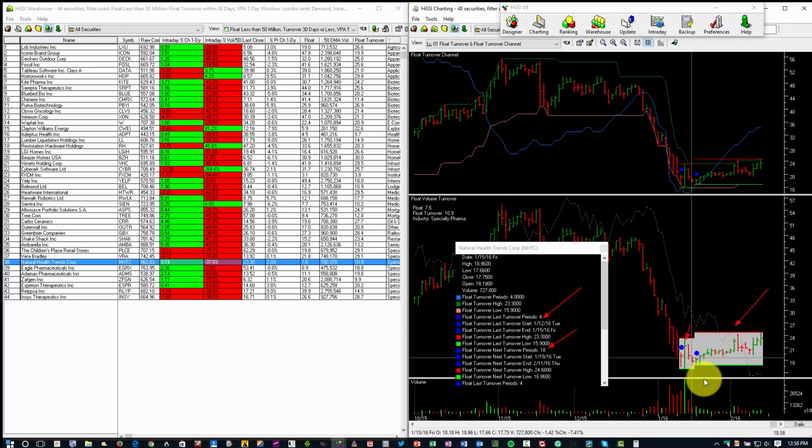So what does this information tell me at this point? Well, this is the way I interpret it. We are getting near the upper edge of this float turnover period, the most recent one, and you can see it both up here. This red line and this green line are the boundaries, the upper and lower boundaries of this float turnover period. And you can see that it is almost at the point of breaking past this area.